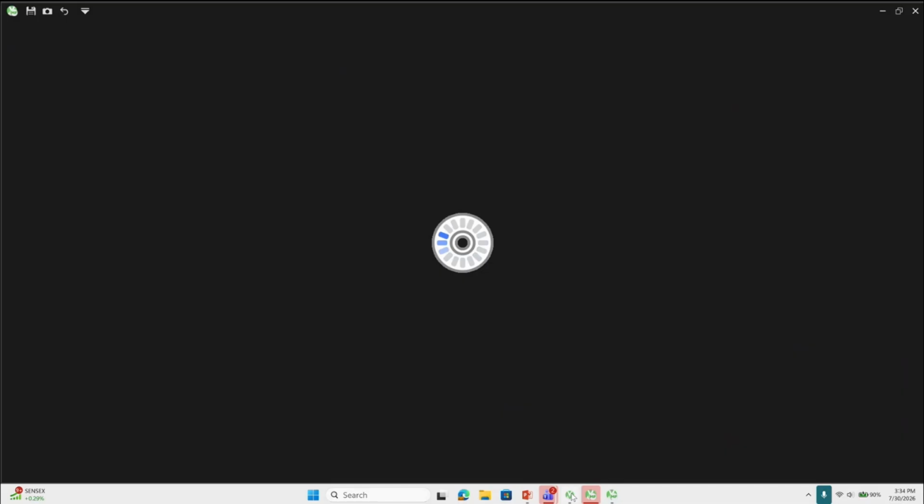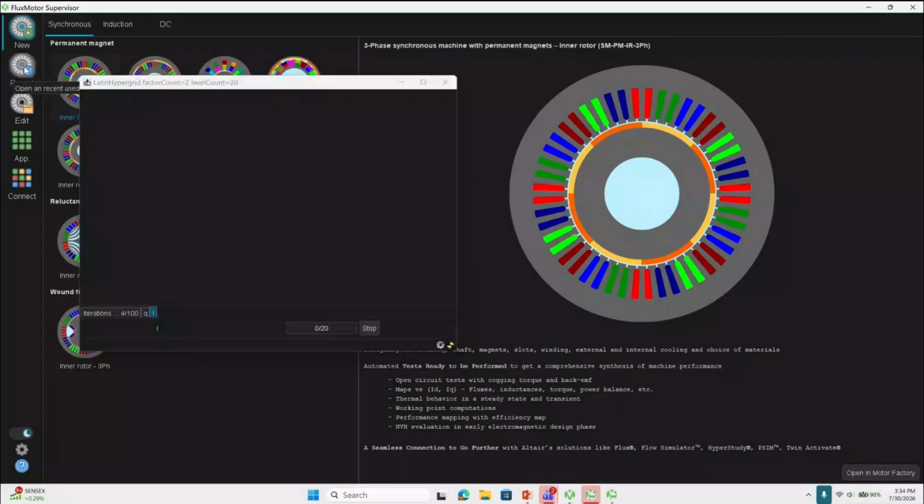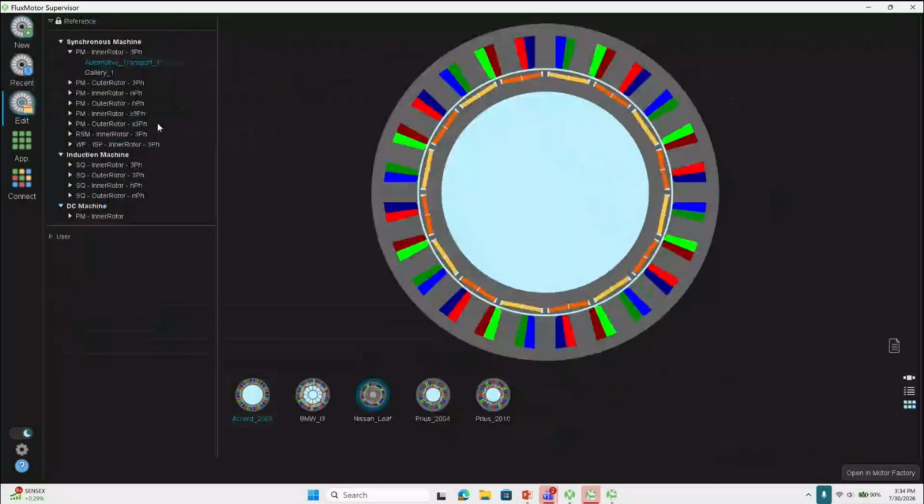Okay, and before we do that, let me just go back to the motor supervisor and your recently used motors. You can see them on the recent tab. Okay, you want to go to the motor catalog, and this is yeah. And another thing that I didn't mention earlier is you have an existing catalog of a wide range of industry grade machines. Basically, they're all from the industry, right? But certain customers have directly allowed us to mention the names, and some have not. So for that, we've just mentioned standard names, but they are all industry grade machines across the different types that are available here. So you can easily use these as a reference starting point.